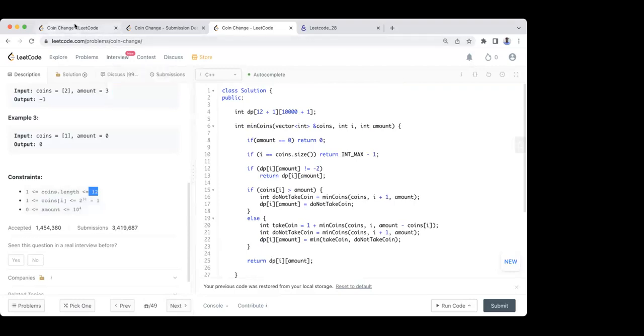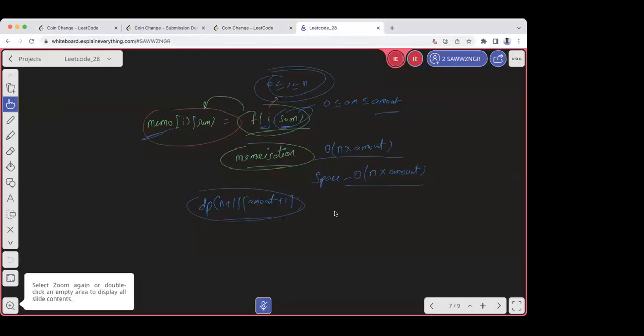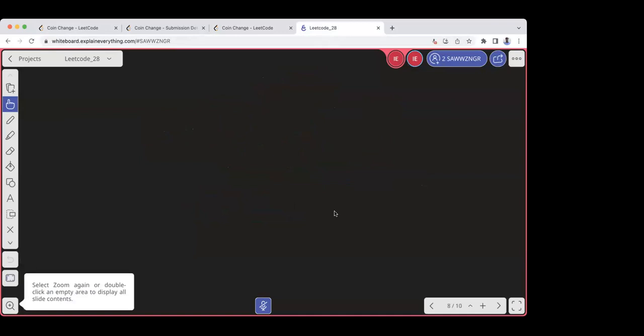Okay, another way of writing or solving this could be another way of writing the recursive code. In the function I'll have the amount only, and then I'll iterate over the coins array. Let's say for coin in the coins array, I can check if the value of that coin is less than or equal to the remaining amount we have.